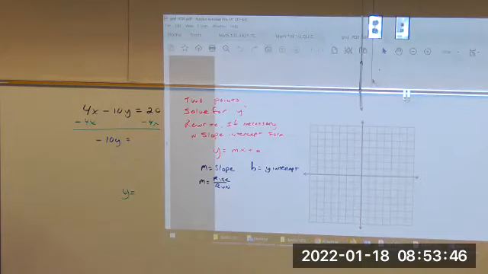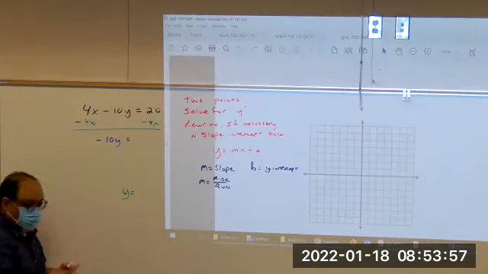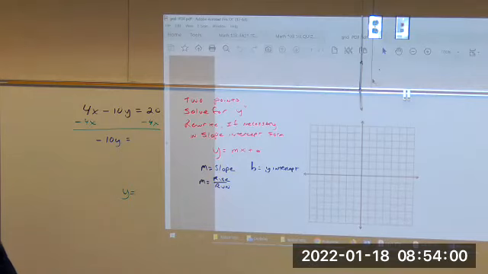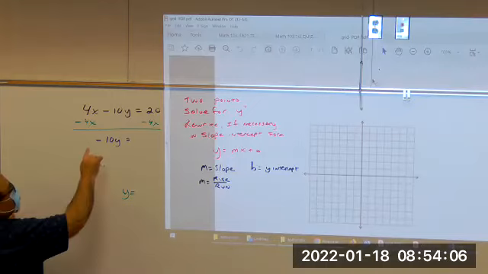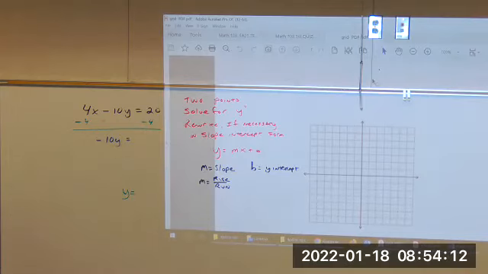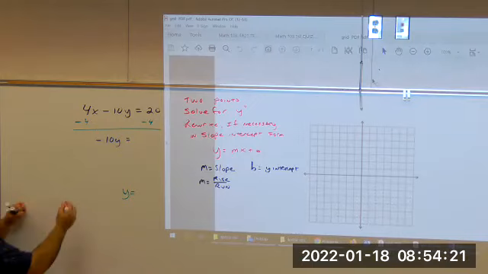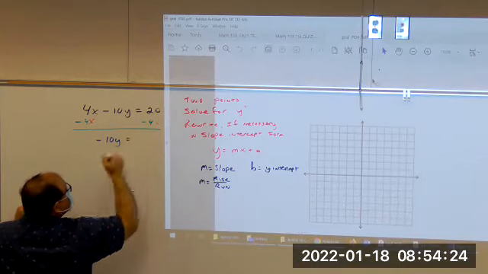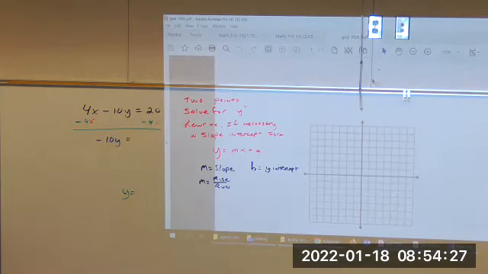This is going to bug some of you. I don't care. This is going to bug some of you, but it's going to help you. On the right side, I know you want to put 16. Some of you will. I know some of you, because I've seen it every semester since I've been teaching. When you subtract the 4x, laziness happens and you don't put the x with it. And you accidentally do 20 minus 4, and that's 16. No, it's an x. Okay, little tiny details matter.